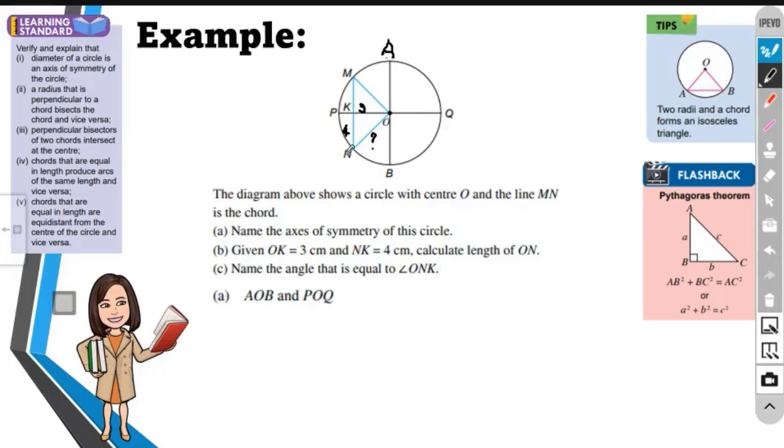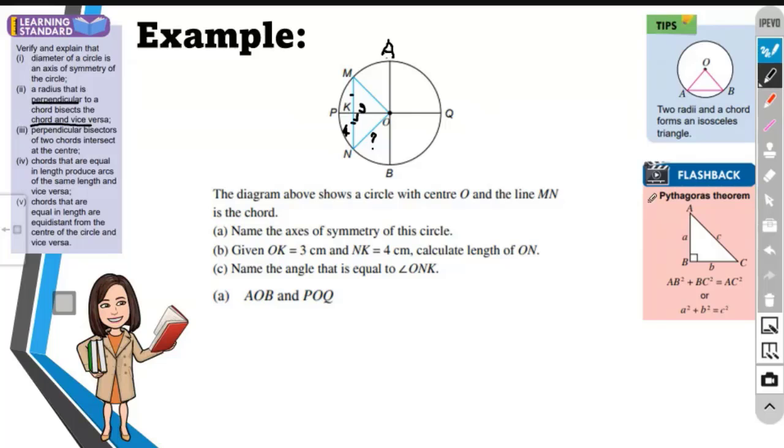You know, this is when you learn the properties, perpendicular bisector. This one and this one is equal length. And this one is what? Perpendicular bisector. So this is 90 degrees here. Remember or not? This one. A radius that is perpendicular to a chord bisects the chord. Perpendicular means 90 degrees. So you need to know that this is the second property. So you know this is a right angle triangle.